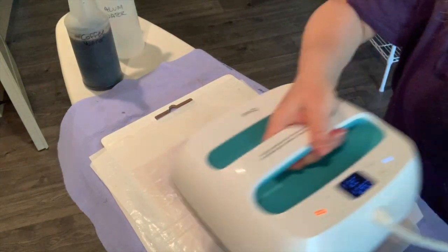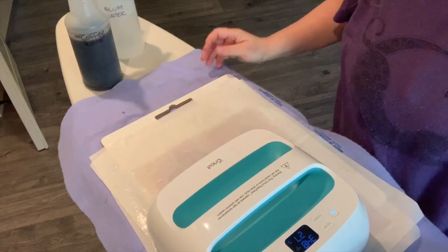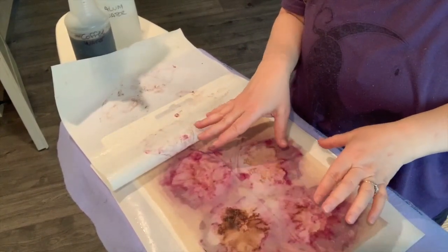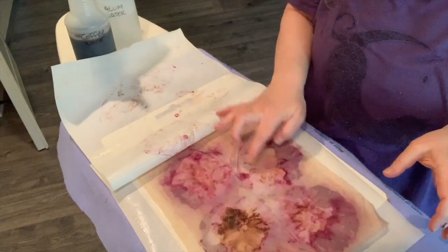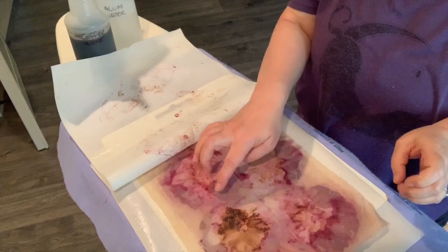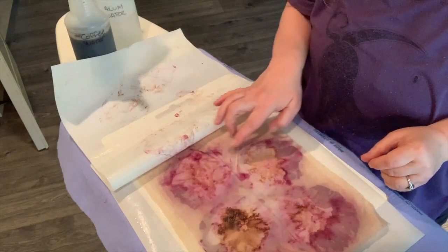And now we're gonna do the other side and hope that we can get some of that brown staining on the other side. Okay, this is what I'm talking about. I love the way this is looking. I love the staining that's going on with a bit of brown. I love that.